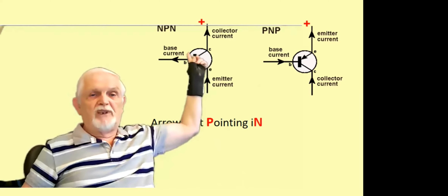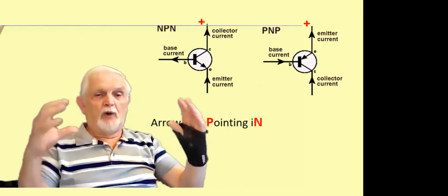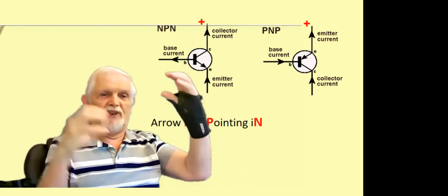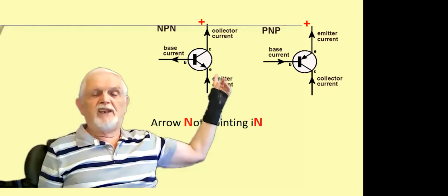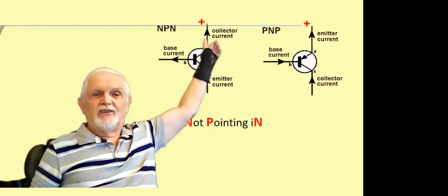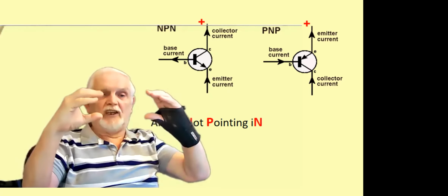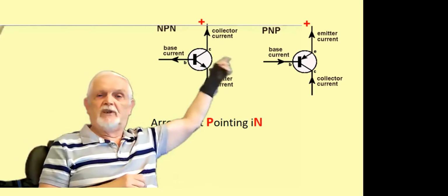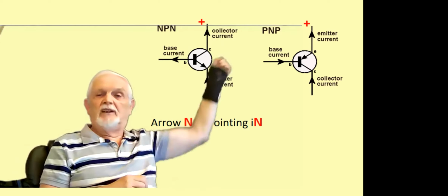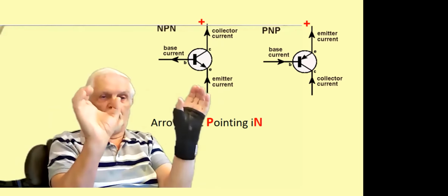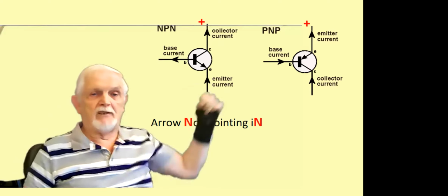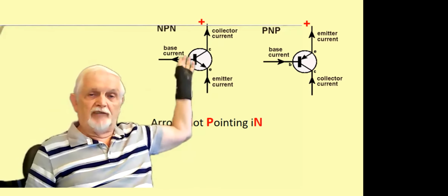And what the NPN and the PNP mean is what's in the sandwich. The diode is one N piece and one P piece together. The NPN is a sandwich, two N types with a P type in the middle. And the PNP, whoops, over there, is the opposite. You have one N type in the middle and two P types either side in that sandwich. And that determines how you get the current to flow.